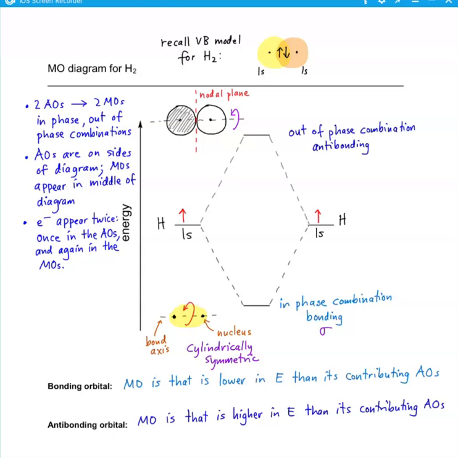However, to distinguish it from the bonding orbital, we call this one sigma star. So this is the sigma star orbital. Notice the presence of this nodal plane, and then let me highlight the nuclei. So you have a nodal plane, which again, just to remind you, represents an area where there is a 0 probability of finding an electron.